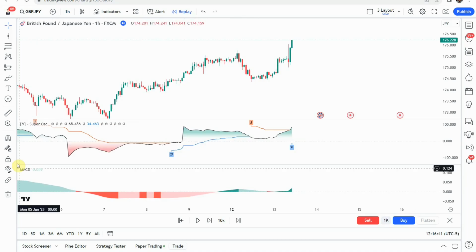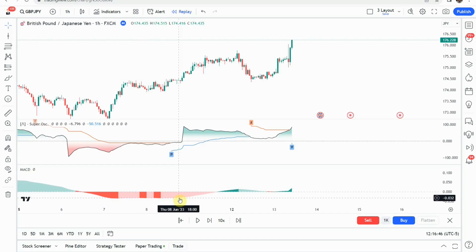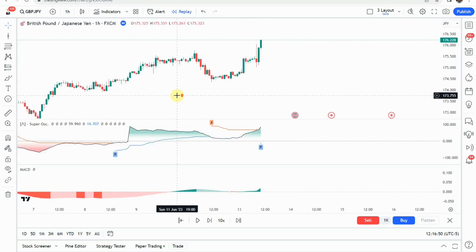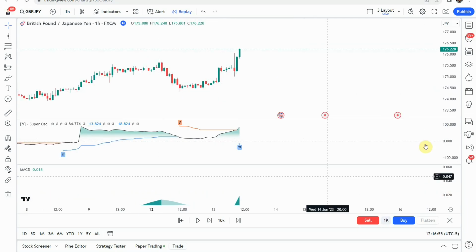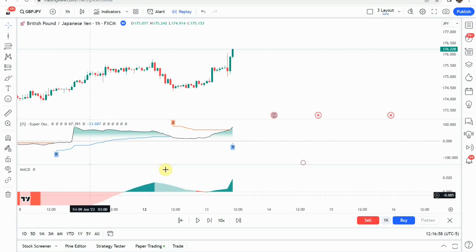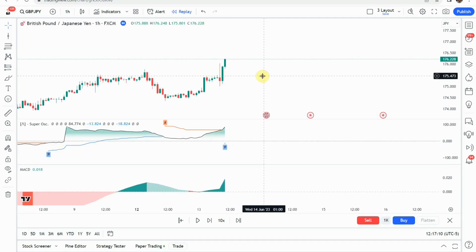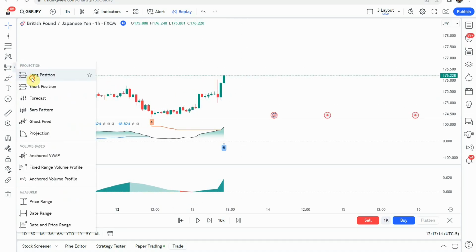So what we're looking for is the MACD to give us the overall trend direction. So when it's red, we are looking for only shorts, and when it is green, we are looking for only buys. And so you can see here that the MACD is green. It's kind of hard to see. Zoom in a little bit tighter, goes from red to green, a little bit of red, then back to green here. And so we're only looking for buys, and we get a buy signal from this new standardized SuperTrend oscillator. That's going to be our official entry signal right there.